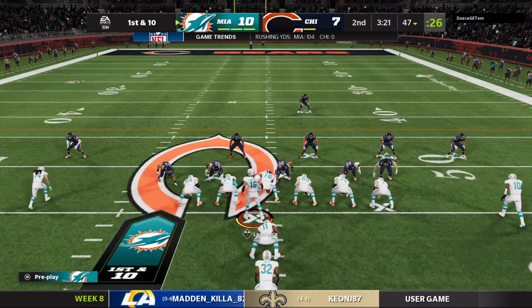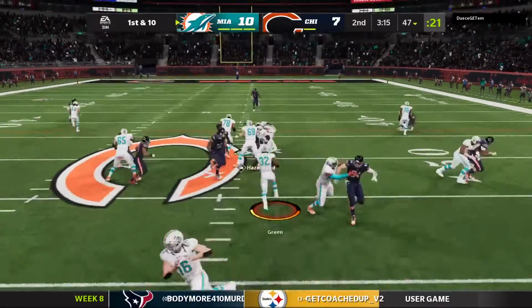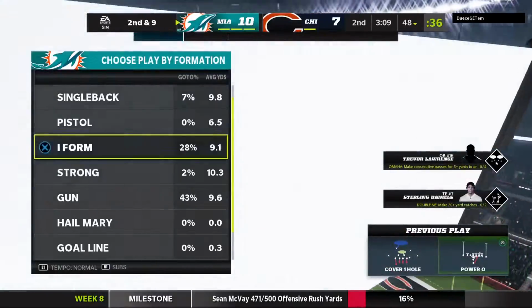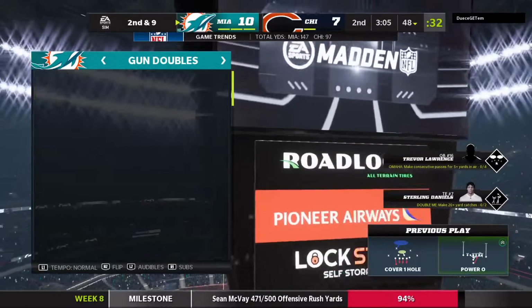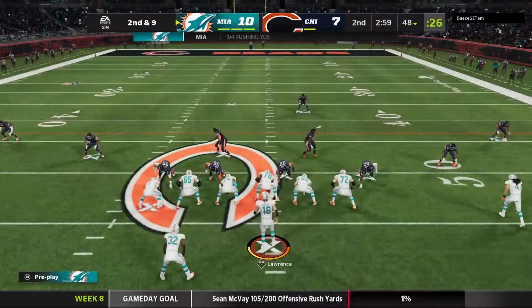A big hitter to start the drive has him up near midfield here for 1st and 10. And to give this time to the tailback. Just a yard on the pickup there, and it'll bring up a 2nd and 9. Yeah, things were pretty stacked up there in the middle of the line. A lot of bodies, not much space. I think ultimately he was fortunate to get anything out of that run. Here's 2nd and 9.